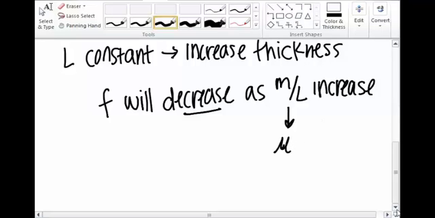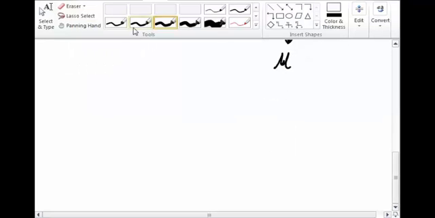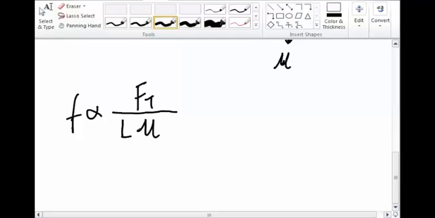So now I've studied a couple of factors that could affect our frequency, and we still can't put them into an equation yet, but we can make this proportionality, okay? So I've looked at the length, the mass per unit length, and the force of tension. So where would my length go? Is it directly or indirectly related? Indirectly, okay? So what about my tension? Directly. So what about my mass per unit length? Indirectly, okay.